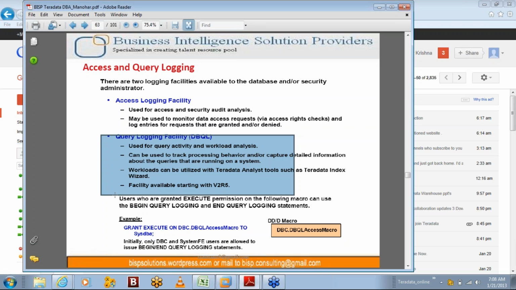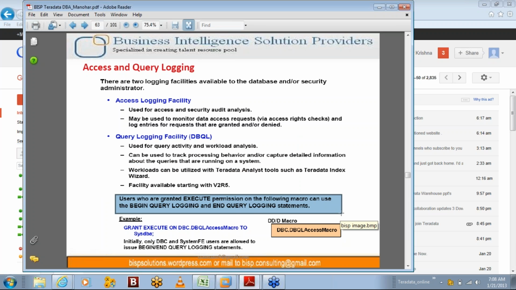And to set up this access logging and query logging, we should have access on a few macros. If there are macros, we have to have execute permissions. Users who are granted execute permissions on the following macros can use the begin query logging and end query logging statements.